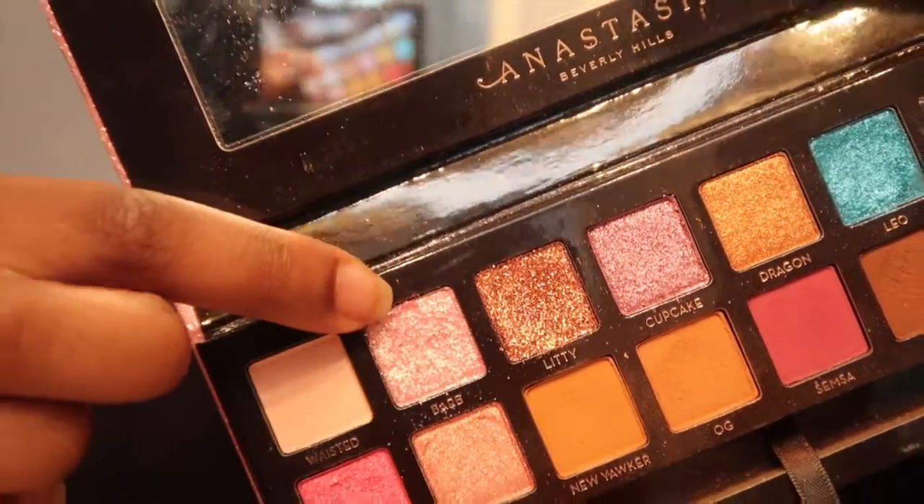I'm going to go in with Leo and put that right at the beginning of my eye and by the tear duct. Now for the inner corner highlight, going back into the Amrezy palette with the shade Barb. I'll use that first, then jump to the Jackie Aina palette with the shade Soleil to give it another layer. This is how it came out — I know it looks kind of crazy right now with all the fallout and no lashes, and only one eye done. I'm going to do my other eye off camera, put lashes, mascara, and eyeliner on, and I'll be right back.